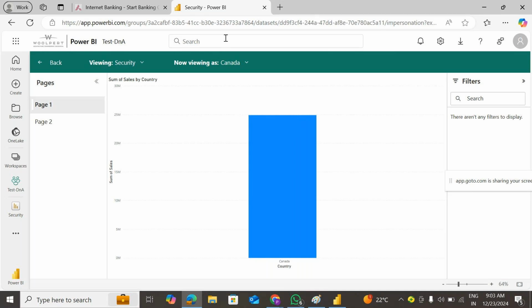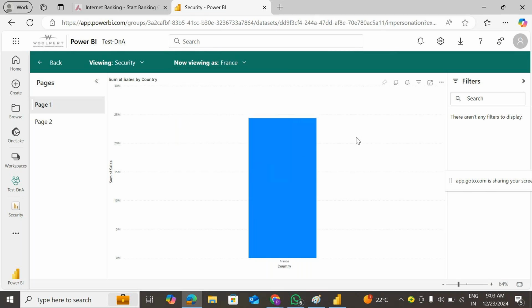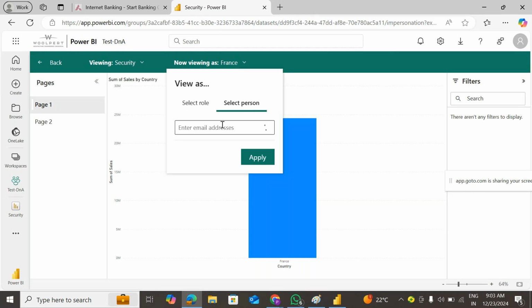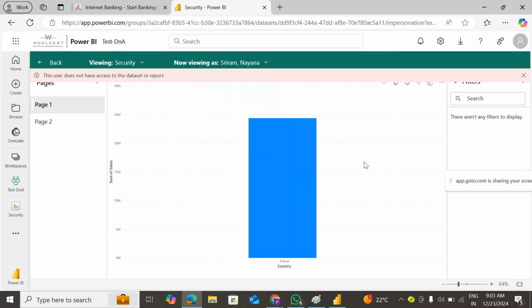Observe that now viewing as Canada. When we are viewing Canada, we are able to see the data. Whenever we select France, we can see it. But whenever we wanted to check as Mr. Sriram, whom I added, whenever I click on apply, it says user doesn't have access to dataset or report.